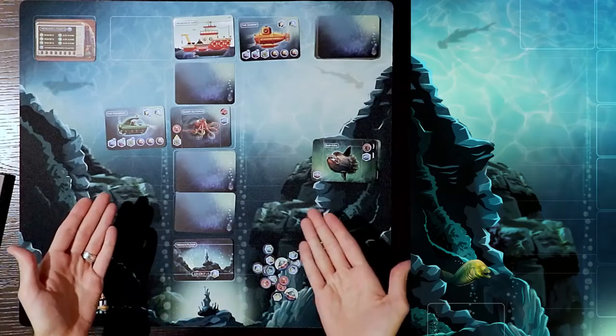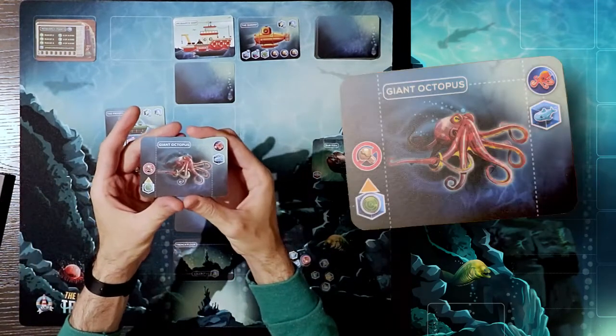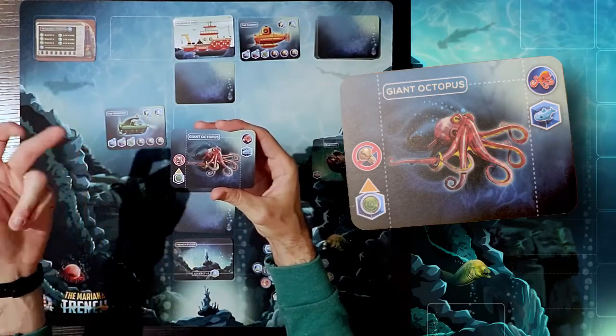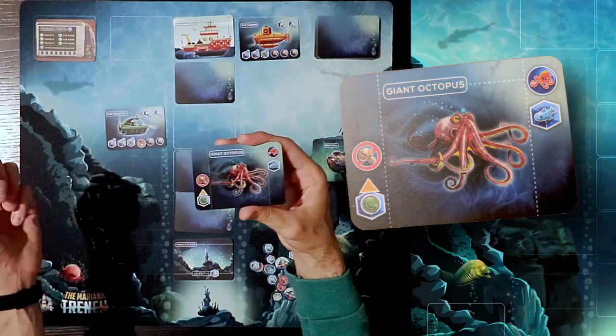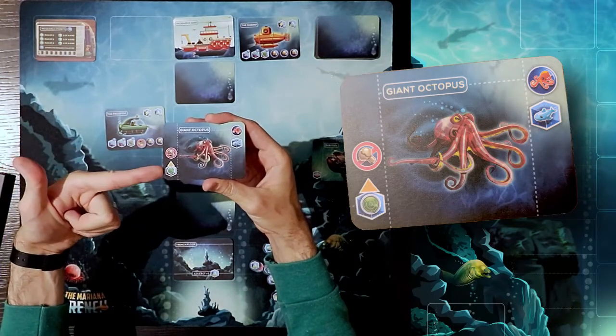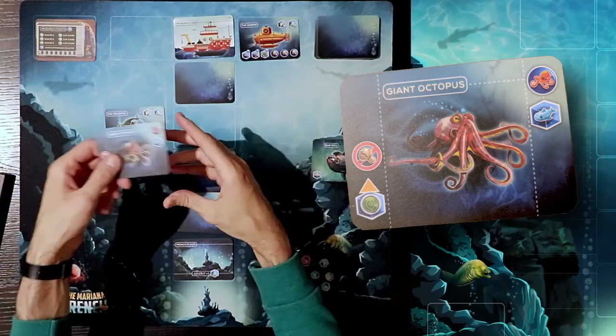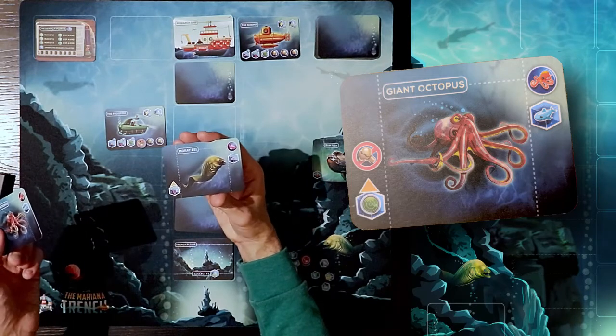In this case, it's a giant octopus, and that's a bad one. But there is a lot of information on here to be aware of. The giant octopus. First of all, it says that you pop a rivet. So you put a popped rivet on your submarine. It's -2 points. But it has two separate things on it. It has the ability to increase your sonar, which means I can look as I travel. Me alone, I can look at a card and see if it's good for me or not.